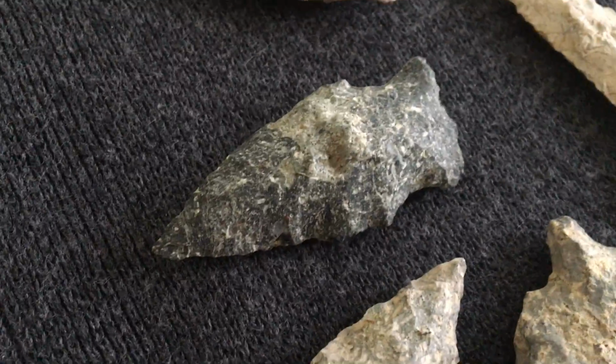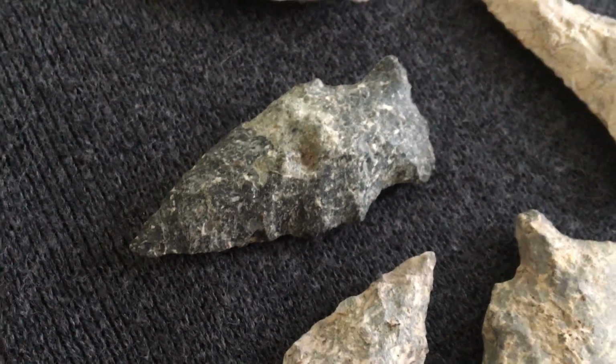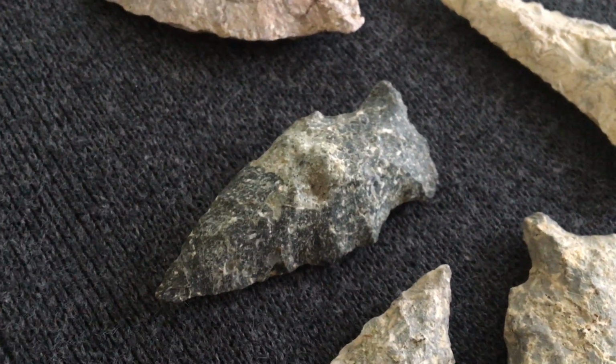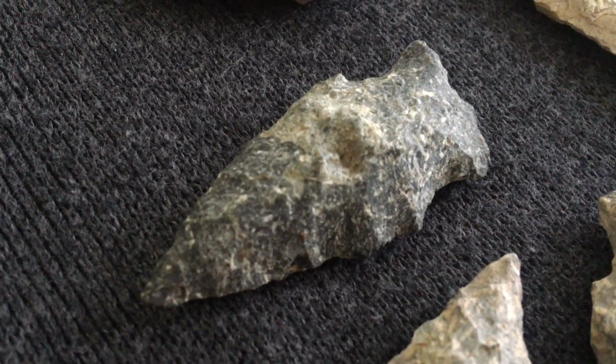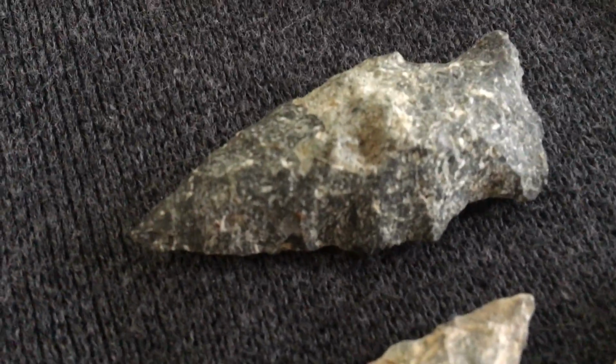Let alone if it was even possible, I don't think you could buy them. I didn't even know it was legal to even buy North American Indian artifacts. I'd grown up with appreciation for the North American Indian, but didn't even know that you could buy them. Look at that piece. Hopefully my focus is working. I'm trying to hold this as steady as I can. What goes into a favorite, right?